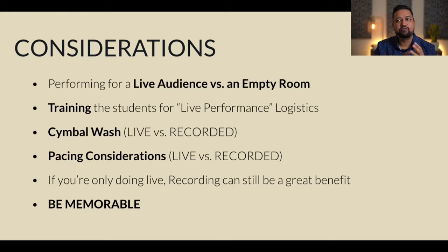So I'm just curious how many of you actually will still train your students for those logistics, even if you're just doing a virtual only season. And I would encourage you to use an opportunity to say, hey, look, on Saturday, we're going to record our performance for virtual, but we're also going to practice getting in and out of the gym, because two Saturdays from now, we have to do this live. And so we're still going to do all of those things that we would normally do live. We didn't neglect it because we're only doing one live performance. If your logistics go well, your students can have a great performance. If the logistics have a hiccup in it, it really has the ability to throw a big wrench in their experience. And so I would definitely recommend still allocating time and energy to train your ensemble for logistics.